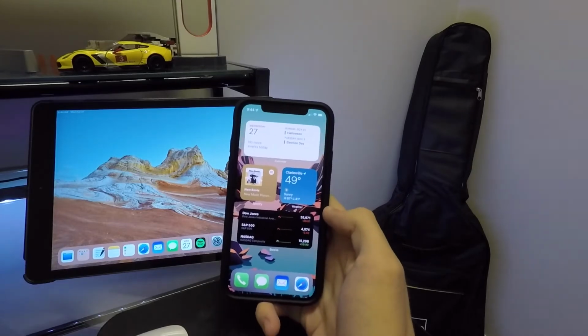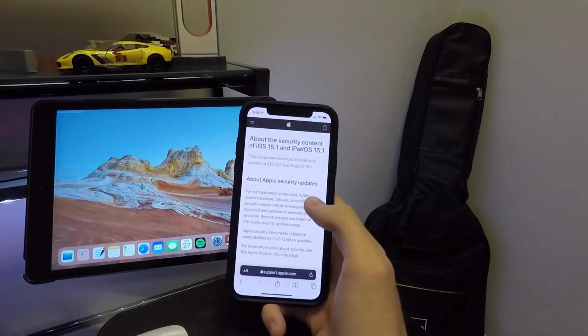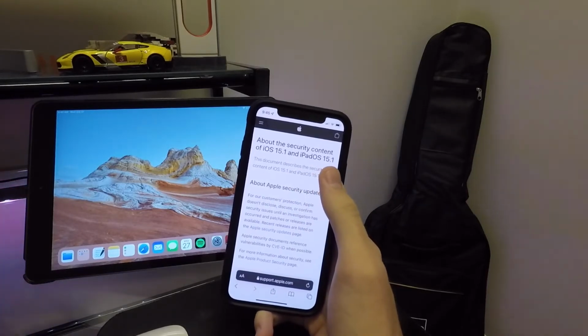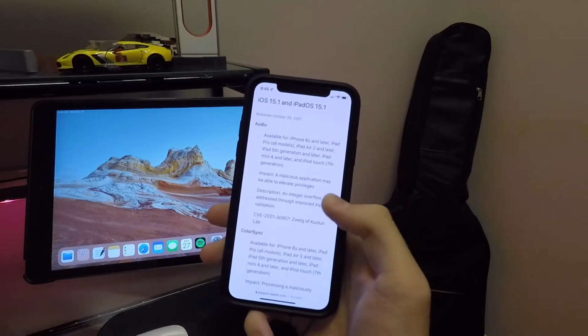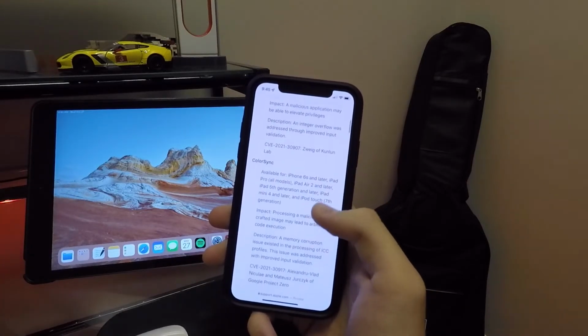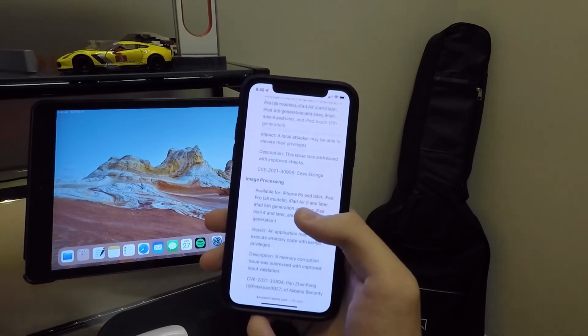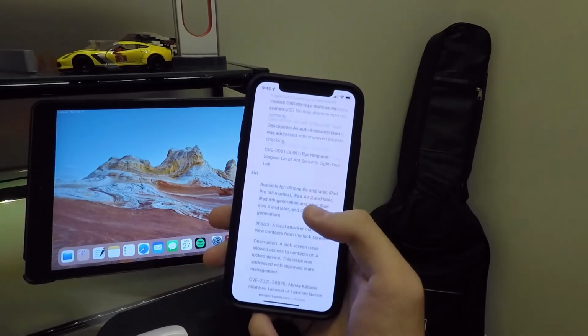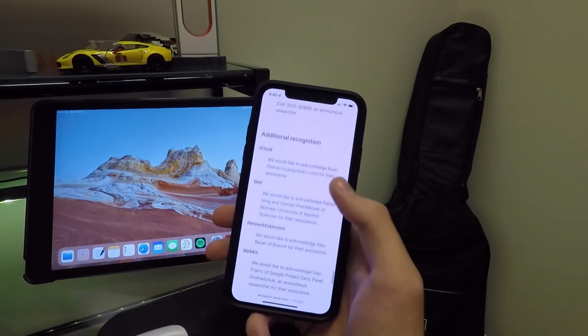And then finally here, Apple always has security updates for their software updates. So for 15.1, there are quite a few here. You can head over to the Apple support page and you can see these for yourself, but this is the most security updates I've seen in quite some time, even on updates that are just for security updates.